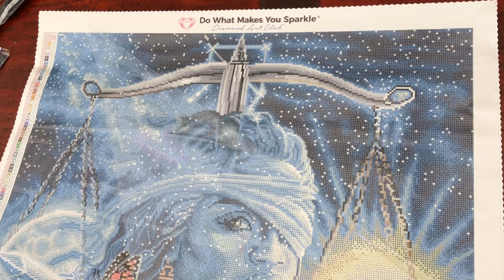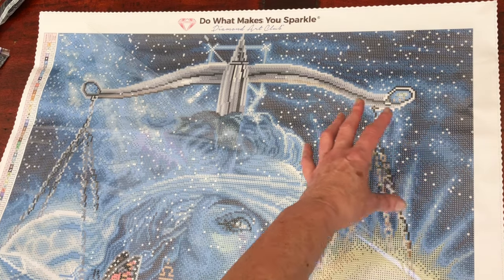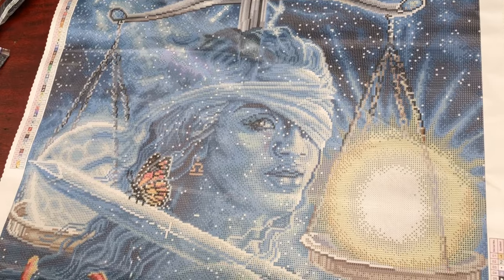I think this is one of those paintings that details are going to come out of the painting as you diamond paint and you see something different all of the time. So I hope that I've mentioned everything to you so that you've got a really good idea of the diamond painting and what it includes. I'm just stunned by the detail. I think it's so beautiful, and there are lots of places to colour block on this diamond painting. If you like colour blocking, this one could be a good one for you.